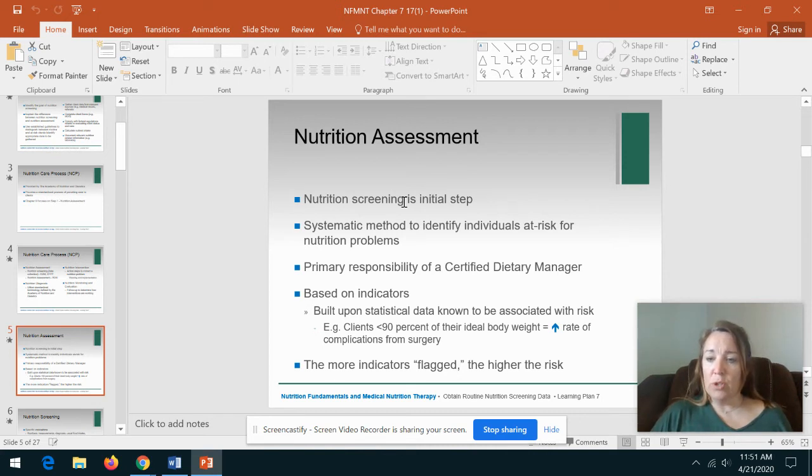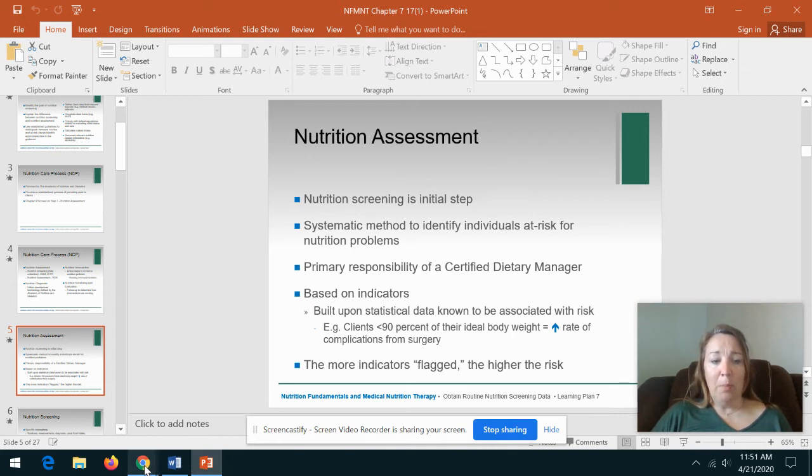So the nutrition screen then would be done to determine who needs the help of a nutrition professional. The nutrition screening is typically done by the certified dietary manager, the diet tech, and it's based on indicators. So back to the example of myself in a maternity ward. If I had a specialized diet, let's say I needed a kosher diet and I was gluten-free, well, that would be a flag that would determine that I might need some intervention, or even just a visit from a nutrition professional to talk about the types of diet modifications I'll need when I'm at the facility.